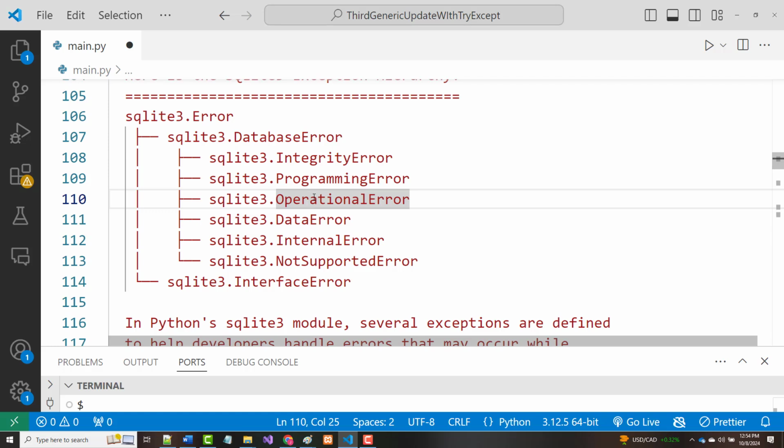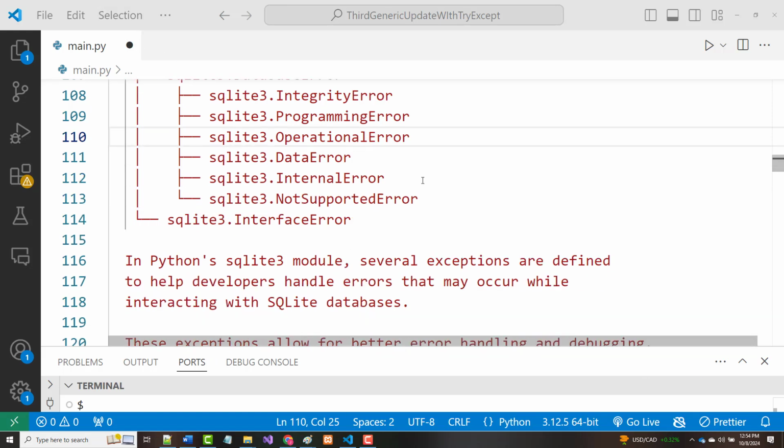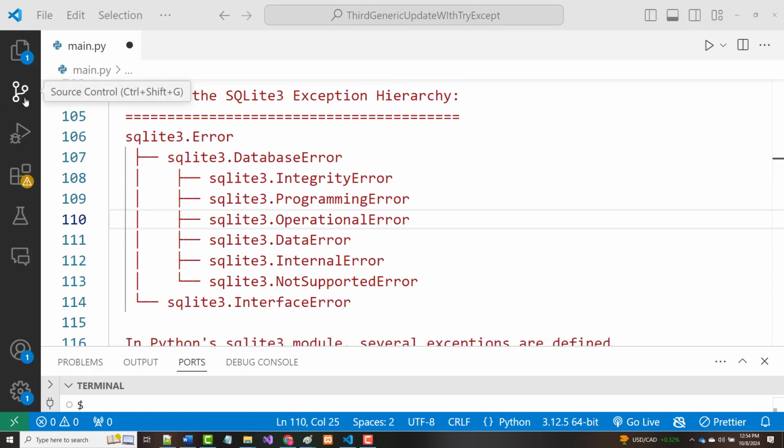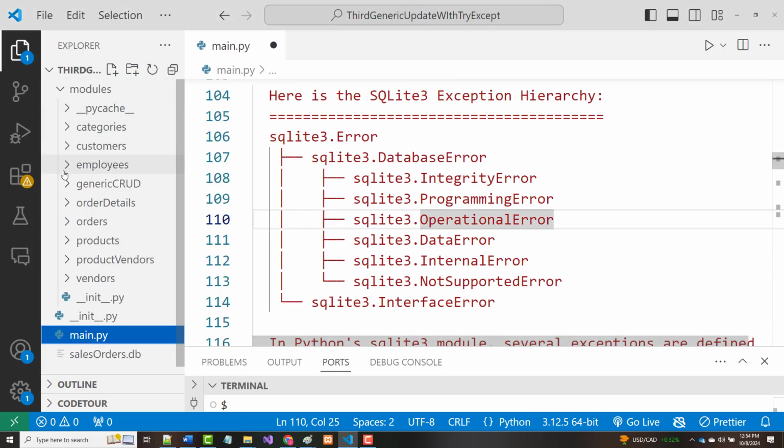Now I'm not going to go back right now and do all that. I could, and it would make these programs a lot longer than they are currently. So I could go into each one of my CRUD files that's in here.